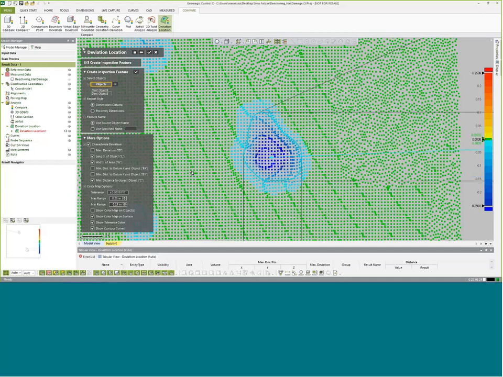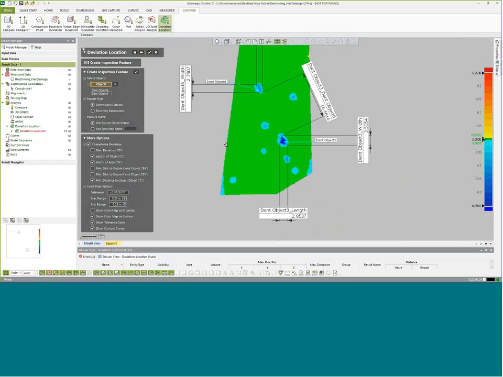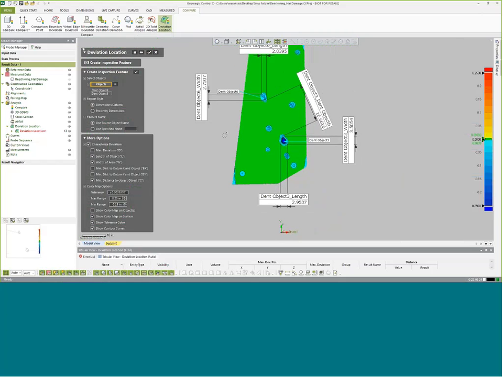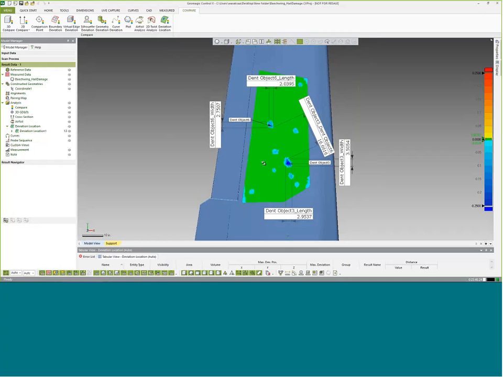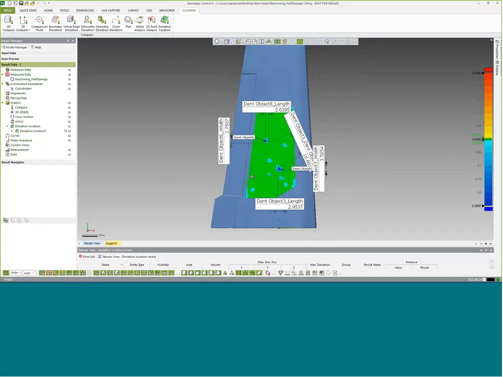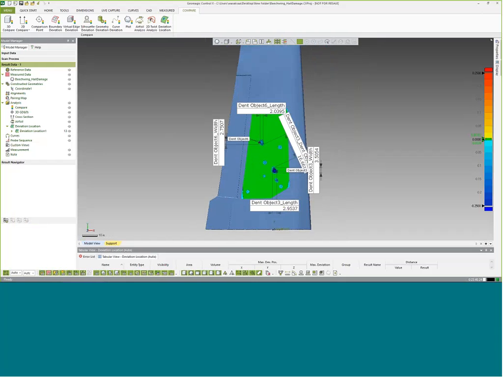But let's go back to our color map on our surface here. We can zoom out. And that's essentially one of the quick ways of using the tool to grab some locations of things. If I want to, I can update how I want stuff to look in a report and hit OK. Now we're back to our overall wing section here. What it looks like, where the deviations are, we could have listed where the deviations are in 3D space. We have the stuff listed right now for the length and width of the objects.